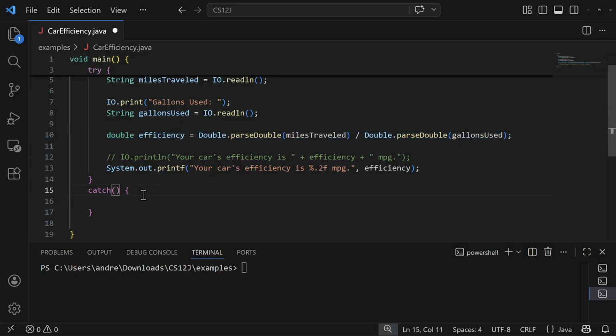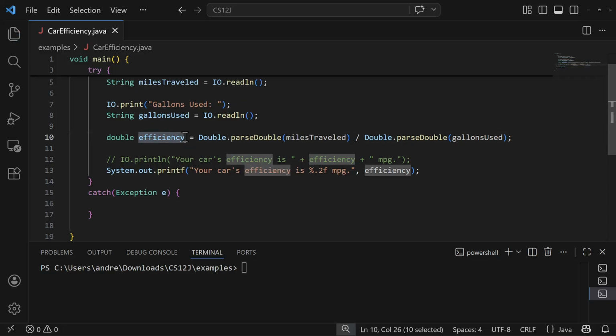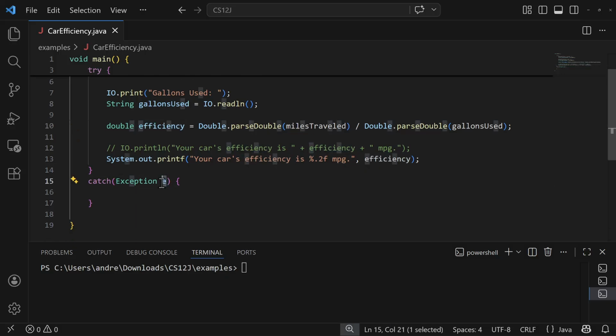But we do need to describe what kind of exception can happen. There can be multiple different types of exceptions, but the most general one is the capital E Exception. This is kind of like an umbrella. If you want it to be more specific, there is something called IOException. I forget, I have to look at them. There are other types too, but this one is the most general one, meaning it should catch all possible exceptions.